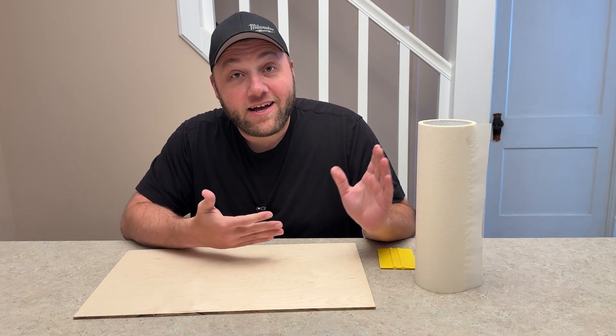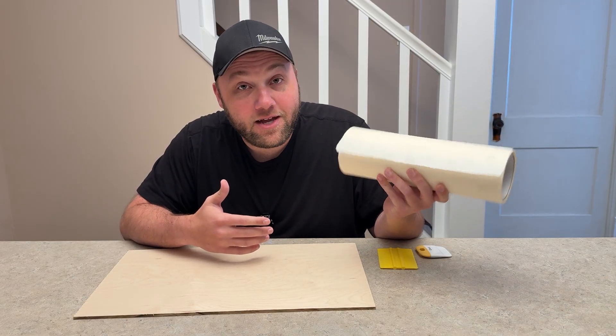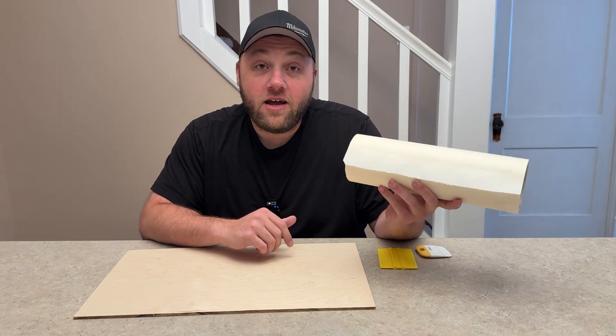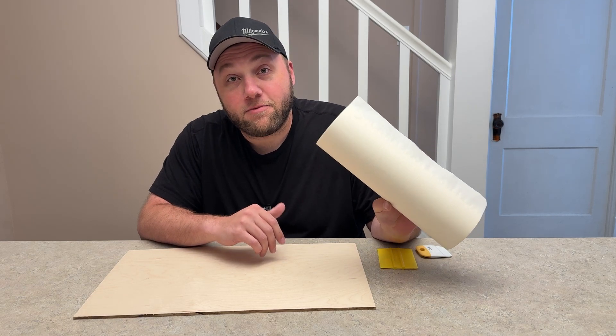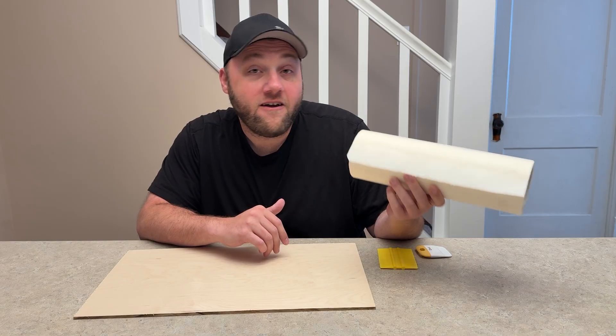If you buy something from a company and you're blaming the fire on them and giving them a bad review, you're just causing other people more confusion and creating situations where they have to put a label saying this can basically catch fire - but they just put 'don't use this with a laser' because they're selling this for t-shirts.